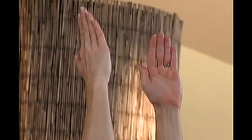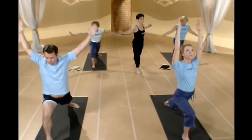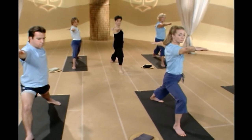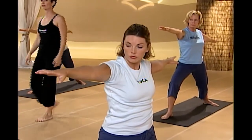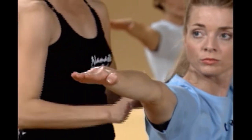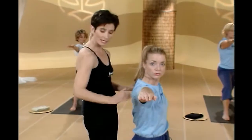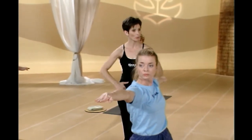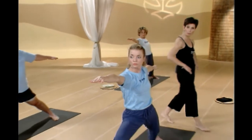Let's go 1 more deep inhale here. And exhale, go ahead and float those hands into warrior 2. Actually, sorry about that. There you go. So get length from fingertip to fingertip. Try and roll those shoulder blades back and down. And if you just slightly draw the inside of your front knee forward, that will get you more external rotation in your thighs, more opening in your hips.